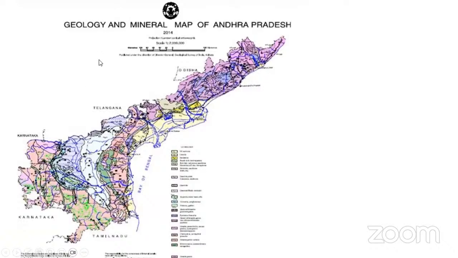Then in Andhra Pradesh, this is the geology and mineral map of Andhra Pradesh. You can observe that most of the minerals occur in this crescentic shape, the Kadapa Basin. In the eastern part, or Eastern Ghat region, you'll get bauxite and some coal fields. In the Kadapa crescentic shape you will get bauxite, limestone, shales and slates. You will get these types of mineral resources according to their geological formations.